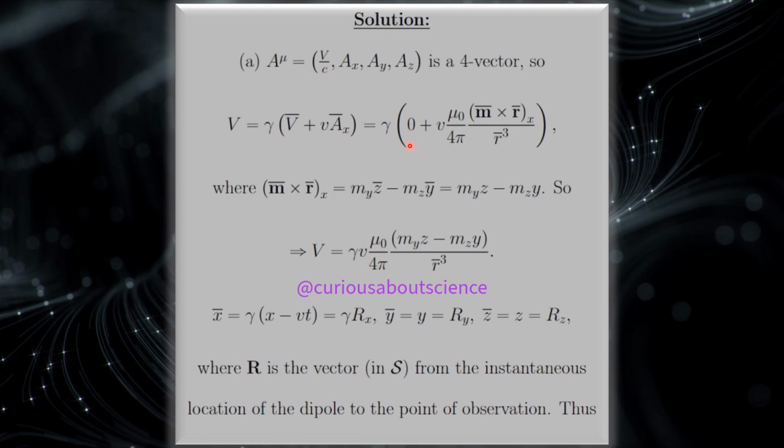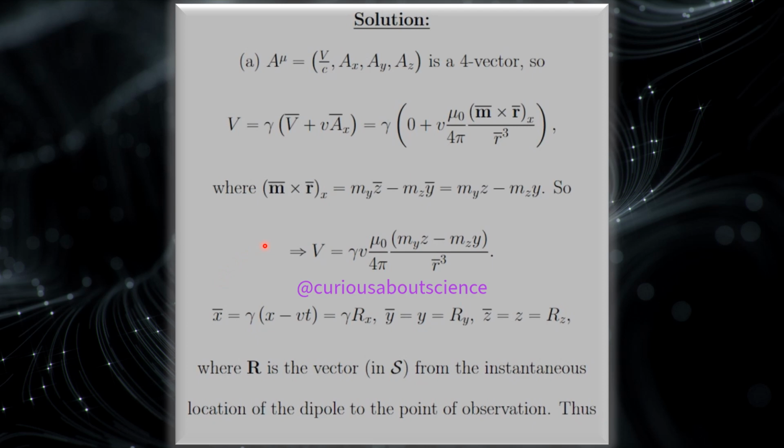So if we plug everything in, V bar was equal to 0 in that transformed frame. And notice that V plus everything we had in the bar system. We transform that r hat into the r vector, which means that we have a cube in the denominator now. Again, r hat is equal to vector r over r. So plug that in, combine down there. We're only interested in the x component. So m bar cross r bar for the x component is m_y z bar minus m_z y bar. But based on the fact that we're moving in the x direction, z bar and y bar are equal to the z and y coordinates.